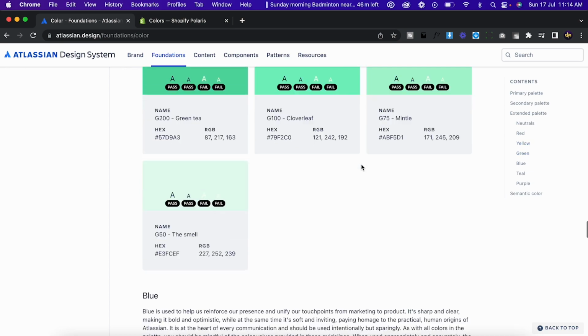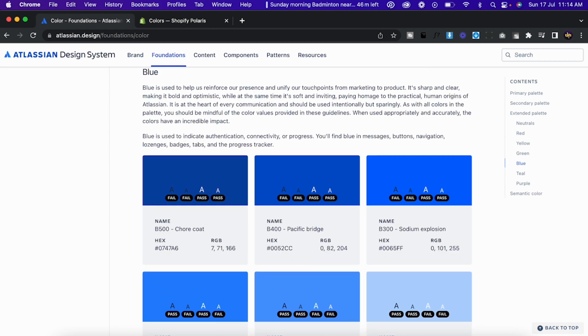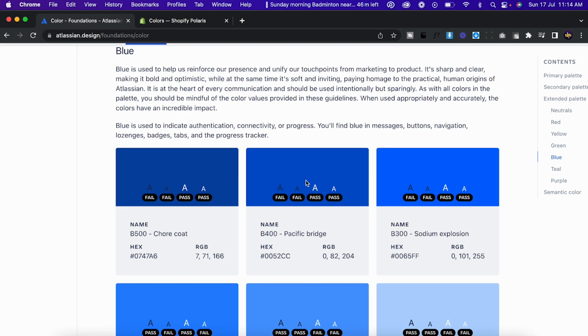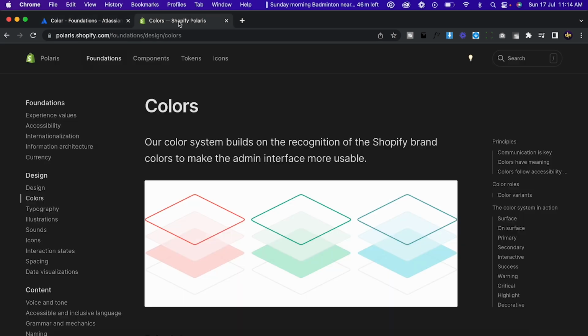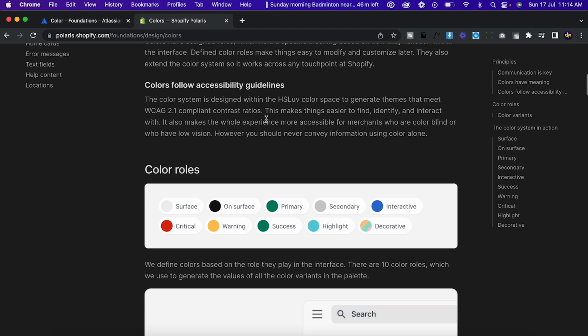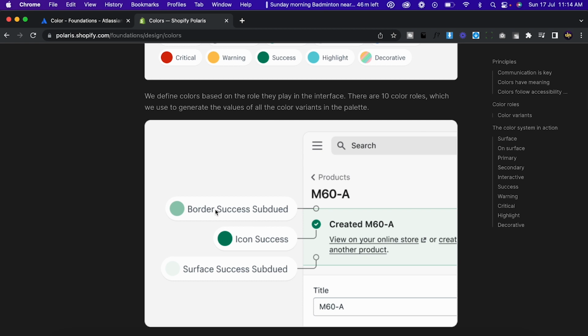You've got yellow as well, green, and a lot of these things. At the same time, you also got these contrast ratios, right? You've got these accessibility values, and I'm going to explain how that works as well. But just keep that in mind. We're also going to go to Shopify and look at their colors as well. So as you can see, basically, as I mentioned before, they have multiple shades, and each shade of a color performs a different action. You cannot use one shade for multiple purposes. Again, there is an exception which I will cover a little bit later on in the video. But the basic bottom line is make sure that one color is used for a single purpose.